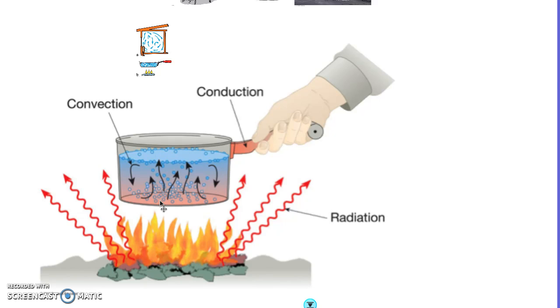So you want a metal pan that is a good conductor so that it carries the heat that it catches from this. Now if it were sitting on the flames, that would be conduction if it were touching flames, or if you had a stovetop where it's touching the stovetop, then that would be conduction. Conduction from the metal into the water.